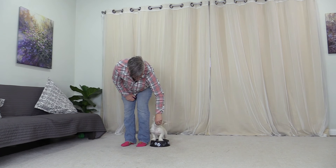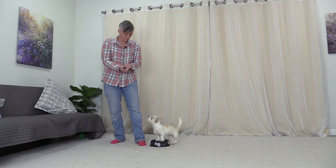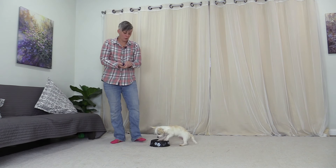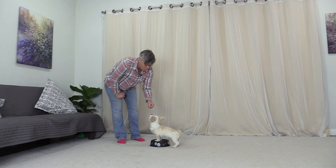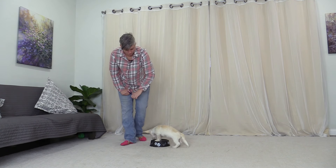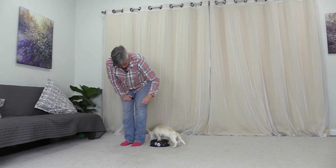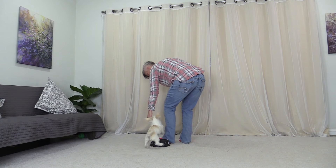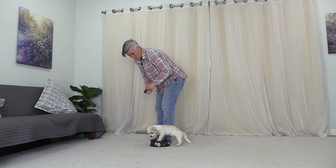You can see he's also waving at me, so he's trying to figure out what I want. What I'm going to do is continually reinforce him for doing the correct behavior and try to make it so that he doesn't make too many errors. That's why I keep going back to putting my hand near his face to make sure he knows it's the same behavior.